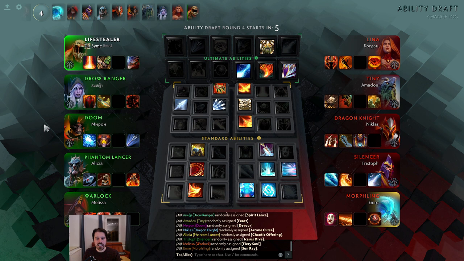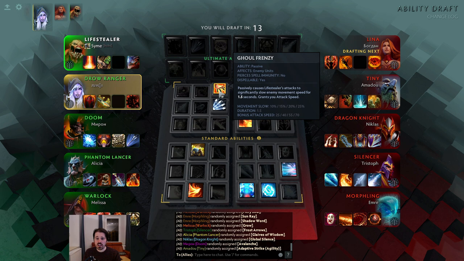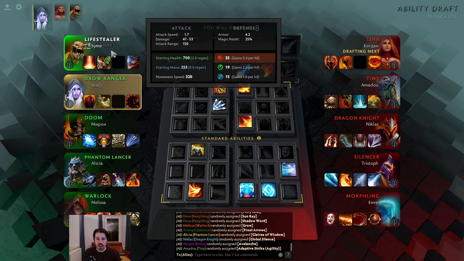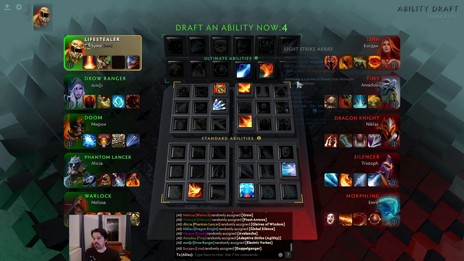It doesn't really matter what the hero typically plays as in regular Dota. Lifestealer can be a carry in regular Dota because he's got 3 strong right click abilities. But in AD, you're not going to get all 3 of those. You're probably going to only get like 1 or 2 good right click abilities. And so Lifestealer as a base model just does not work there. You want to rather put these strong carry abilities onto a hero that can actually carry with them, like a Drow Ranger or a Lina or Silencer.